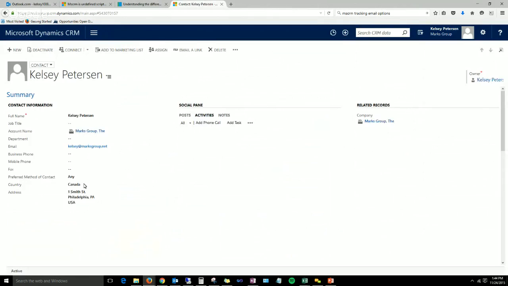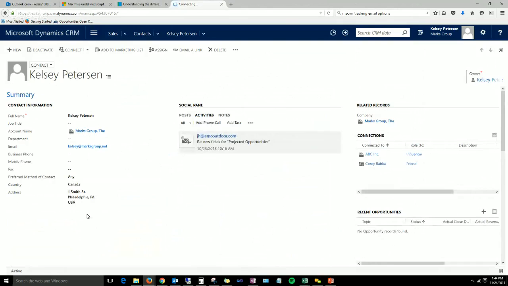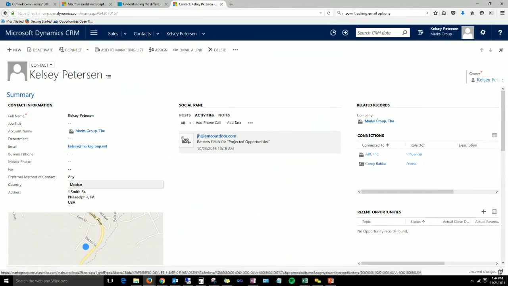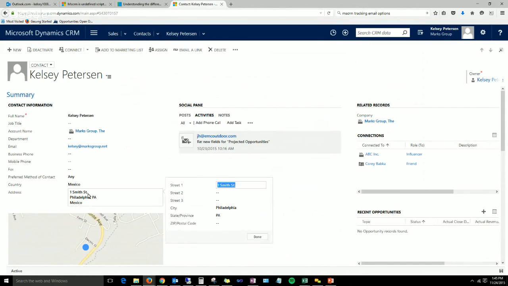So here on my country field, is it countries loading? And then you just change it to save, and now you see now our original address reflects the correct country. So set it back to US, and save, and now it's correct again.